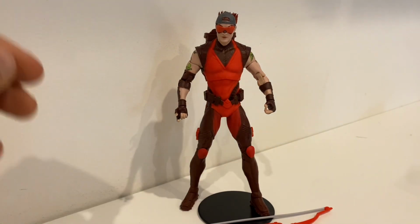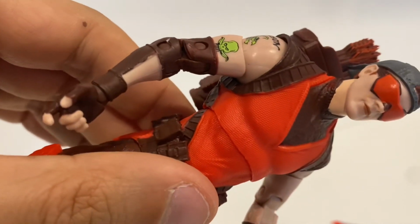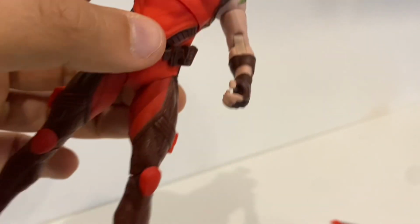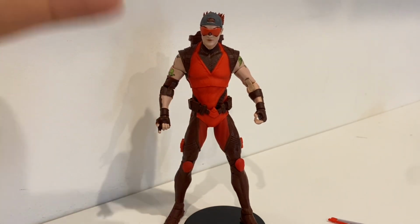So, in terms of the figure, a unique sculpt from top to bottom, filled with texture and detail. I mean, all those straps, all those textures, it's all new. This is a new body. It's incredible to see a character like Arsenal get a unique sculpt. I mean, that's incredible to me. You know, Dick Grayson got a reused body. Arsenal got a unique sculpt. Go figure.